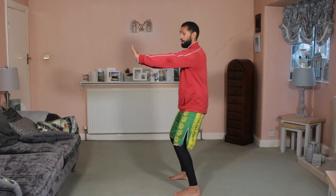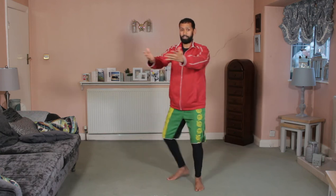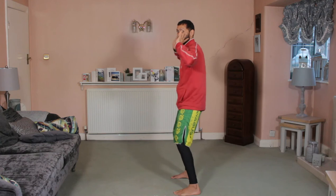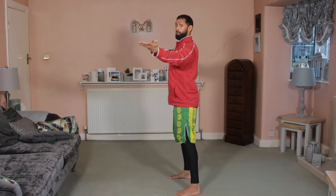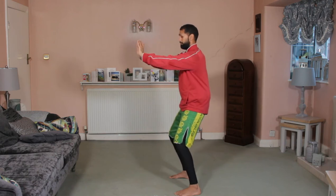Now hands out in front. You're going to open and circle your elbows round. Relax your chest, sink, and push out — you do start to use your arms a bit more here. As I open my chest, my arms move out, and then I carry on the movement with my arms, circling them around. As I empty my chest, my palms come out, then I carry on — turn my palms open, then relax, pushing forward. I'm trying to use my chest and my back to engage my arms: turn open, hook round, sink.